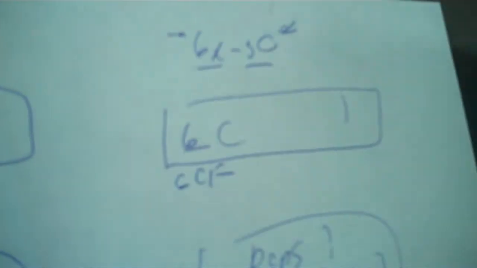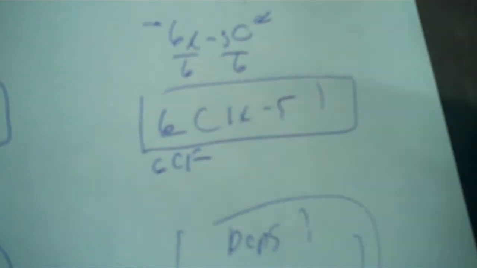No x, no negative, 6 and 36. You use your multiplication table. That's 1x minus 5. So you bring down your 6. Okay, that does have a minus, but I can take the 1 off. X didn't even have a power, so that's a no. So it's just x minus 5. So you replace this with this.